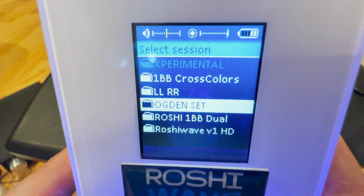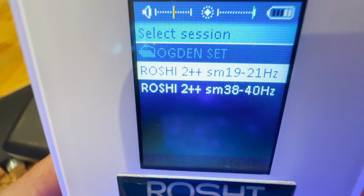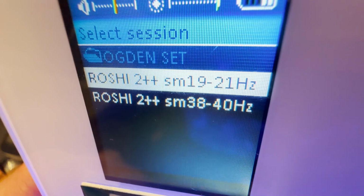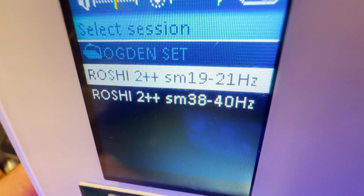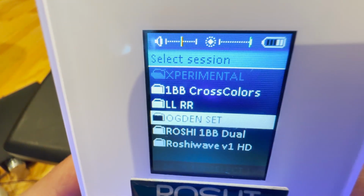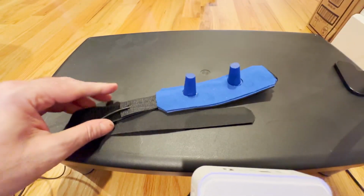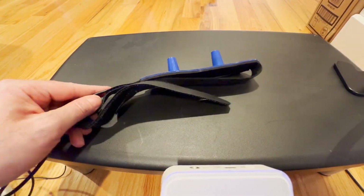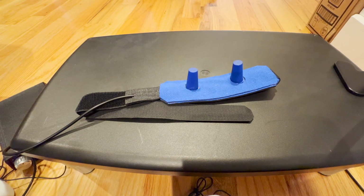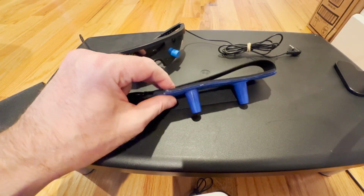Okay, the Ogden set. This is a special set of 2 modes where the 2 plus plus is controlling the lights, and the MagStim signal, or sound MagStim, SM, is 19 to 21 hertz ramping, and this one is 38 to 40 hertz ramping. This is for use with the Ogden MagStim, which I will show you here. They were available briefly in very small numbers. It's like a community project which emulates the original Roshi MagStims, but in a headband. Really cool. They may be available in the future.